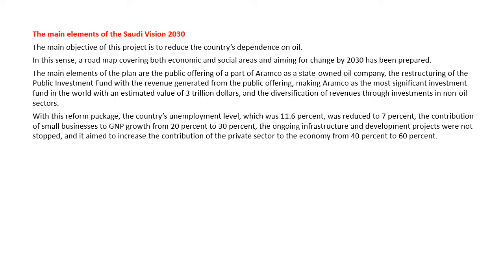With this reform package, the country's unemployment level, which was 11.6%, was reduced to 7%, the contribution of small businesses to GNP growth from 20% to 30%, the ongoing infrastructure and development projects were not stopped, and it aimed to increase the contribution of the private sector to the economy from 40% to 60%.